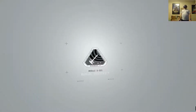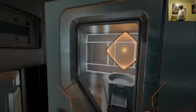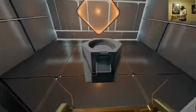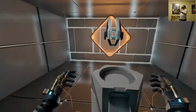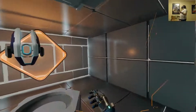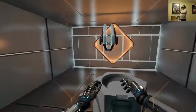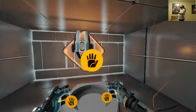Module D221. Manual dexterity. Whoa! Whoa, whoa, whoa, whoa, whoa! That made me dizzy. Kronos 2 orbital mining facility. Okay. I will guide you through this calibration program. Thank you. First, use your hand to form a fist. This makes me really dizzy.